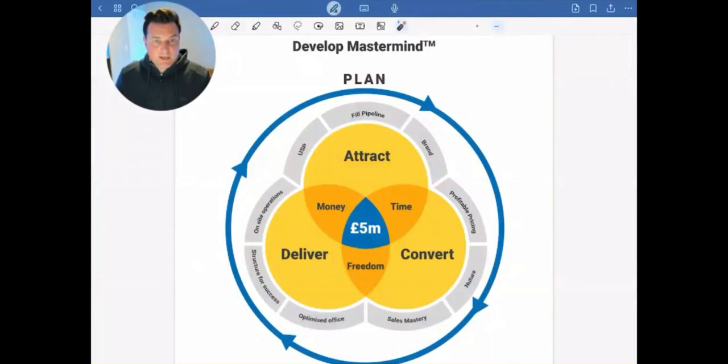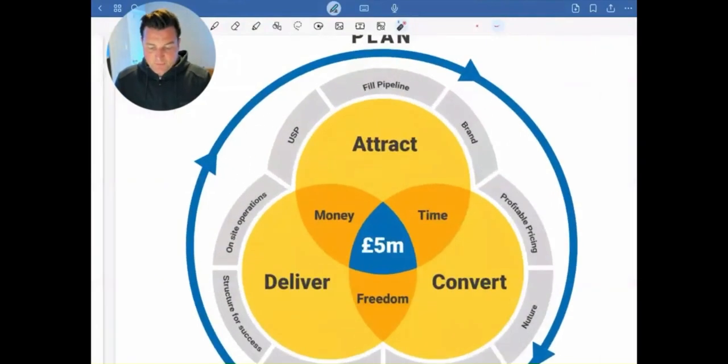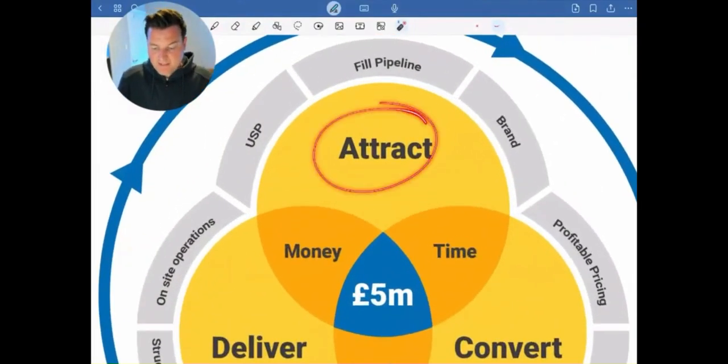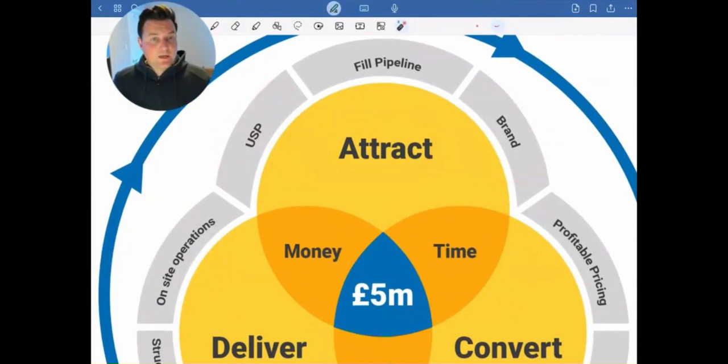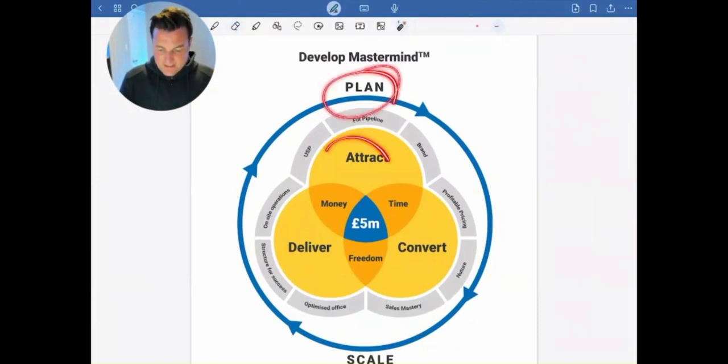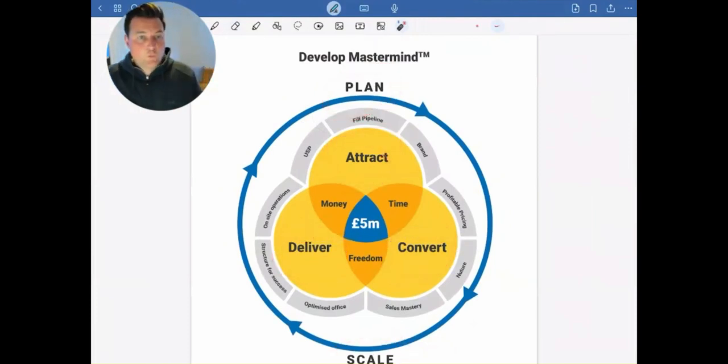So in our mastermind community, we are looking at 5 pillars. Now, today, all we spoke about really was this one here, which was attract, and how you can build your brand and how you can attract people. We also touched on USP slightly, didn't we? But there's obviously so much more to it than that. Out of these 5 pillars, what one really sticks out to you? Is it plan? Is it attract? Is it convert? Is it deliver? Or is it scale?